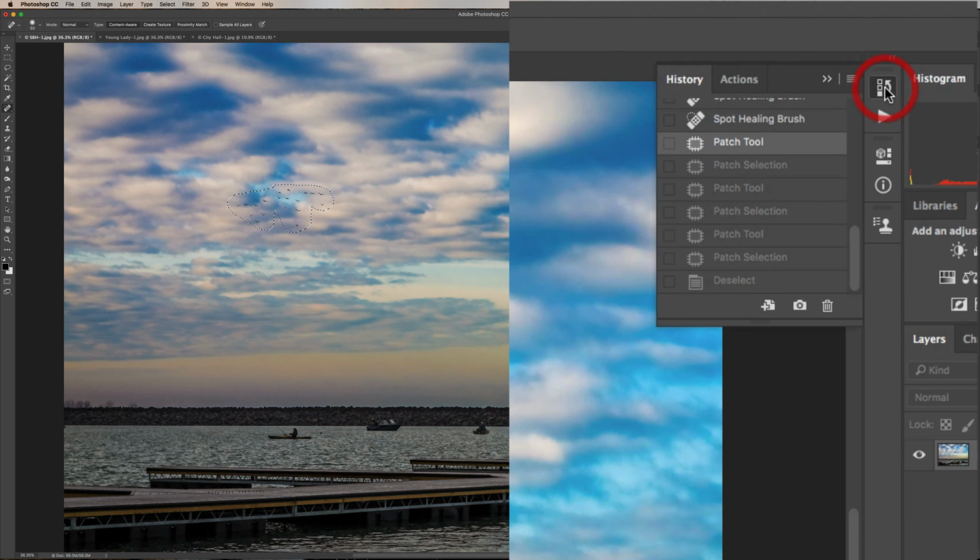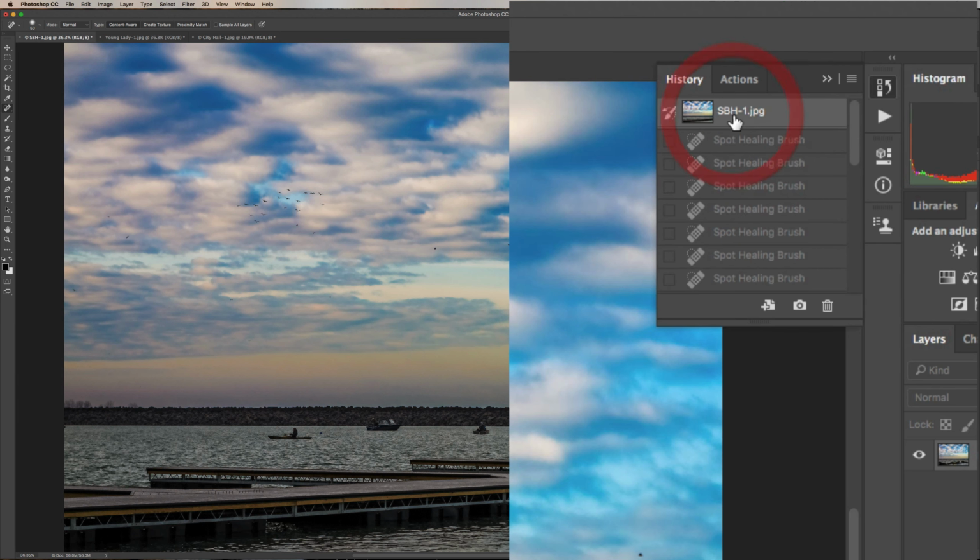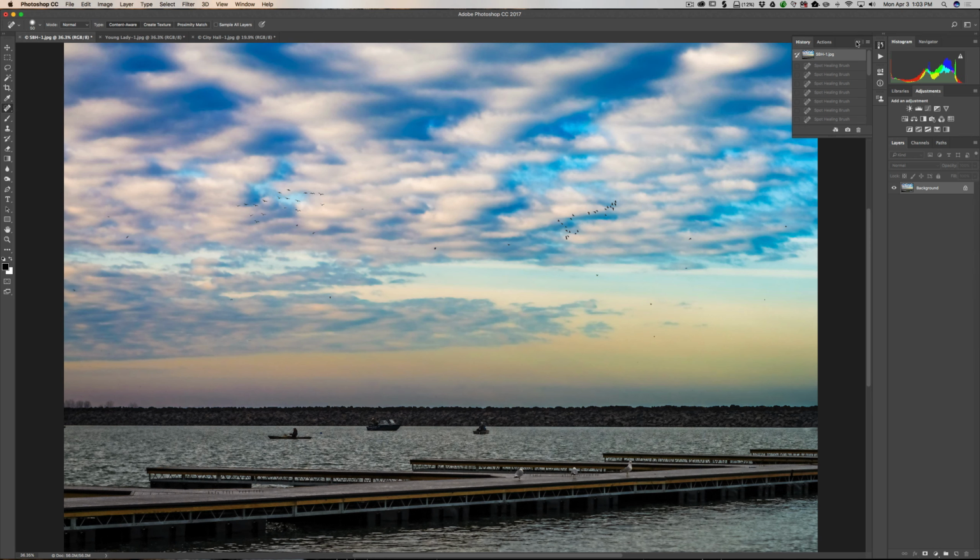So that means Photoshop is non-destructive. I could go up here to this little flyout, and there are all my steps. I could go all the way right to the beginning when I imported the image, and there are all those birds. So that means Photoshop's non-destructive, right? Well, wrong. That's not non-destructive editing. Yes, during the session, I could go back a number of steps, not an infinite number of steps, but a finite number, and go back to, in this case, right when the image was brought into Photoshop.